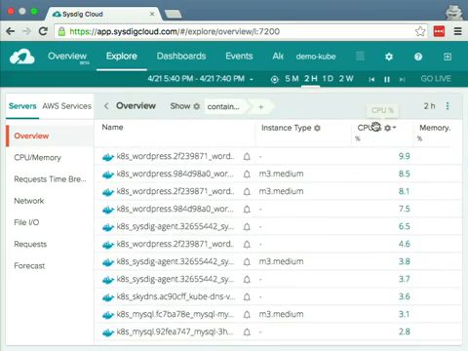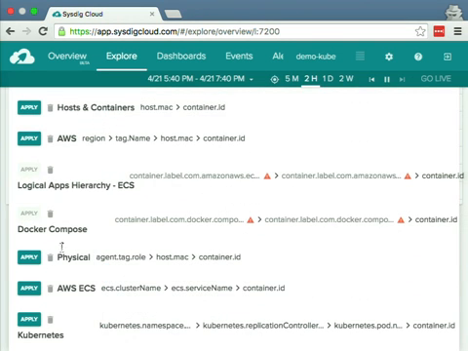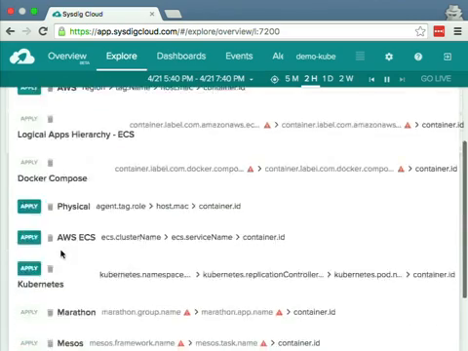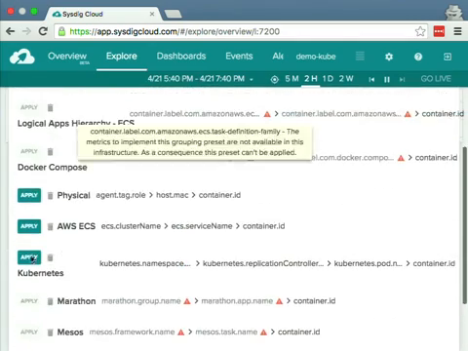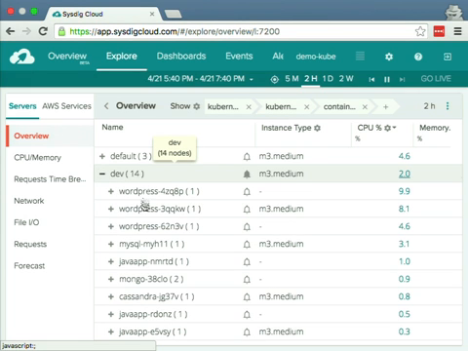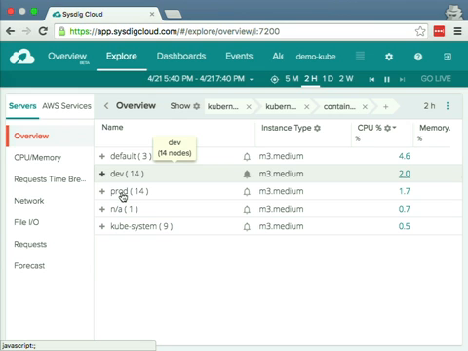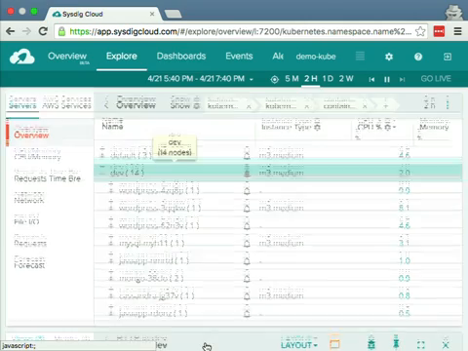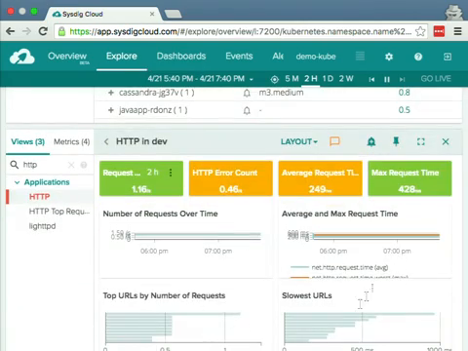And you can sort them by CPU, and you can even slice and dice them by Kubernetes entities. For example, first we were talking about the Kubernetes namespace and controllers. So I can essentially group them by namespace and pods. Now I can see which WordPress is in which namespace, because I could have a dev namespace and a production namespace, and of course, I would expect different performance between one or the other. And then I can click on the whole namespace and see all sorts of things.